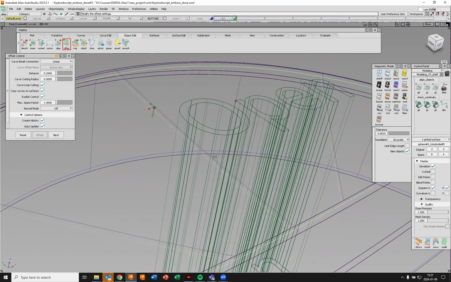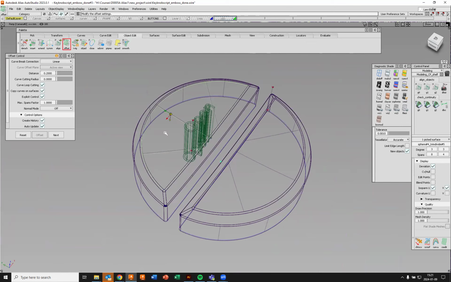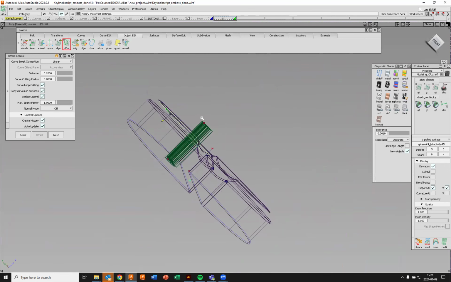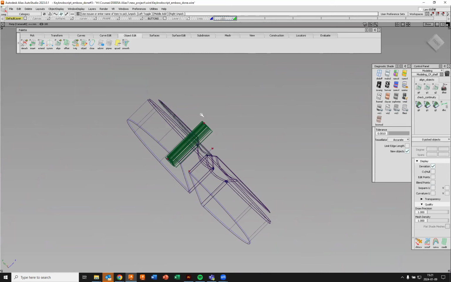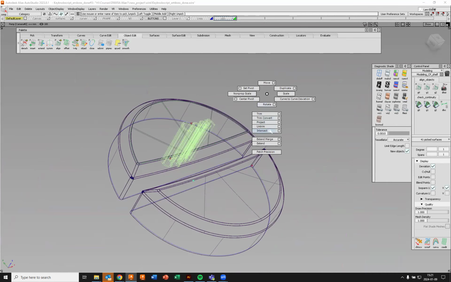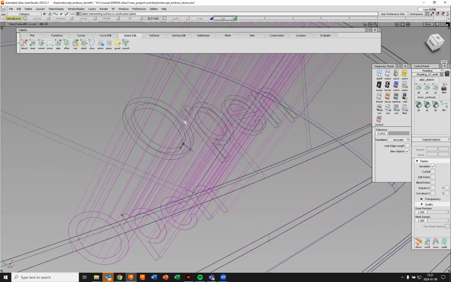Next step is to trim off these two surfaces with the intersection of my letter surfaces. So I'm going to pick those surfaces, all of them, and then hit intersect, and then draw a little box around those two, the original top surface of the button and also the offset one. I then create a whole bunch of curve-on-surfaces here.